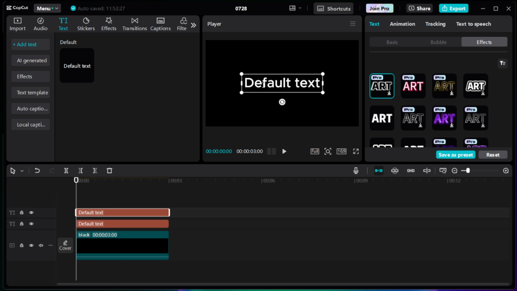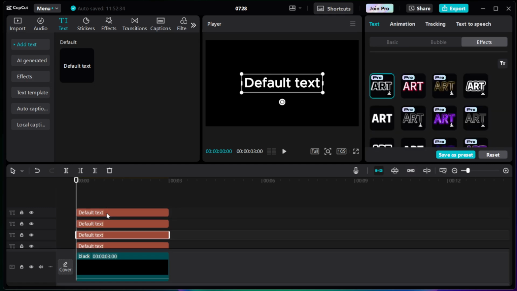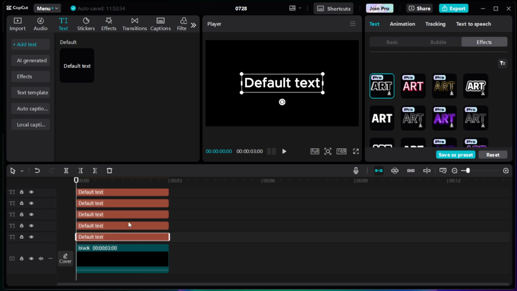Consider this step as setting the stage for each character. It's like giving every letter its own little bubble of personal space, ready to dance in your timeline. Speaking of timelines, let's move on to arranging these letters. What you want to do here is stagger their position in the timeline.